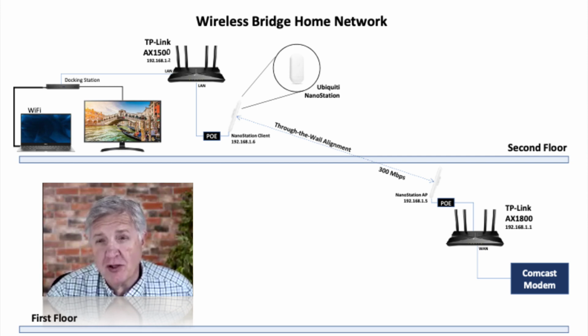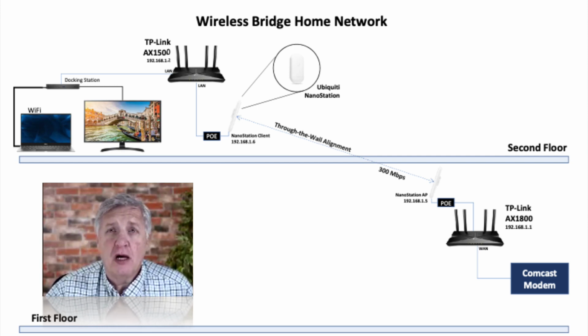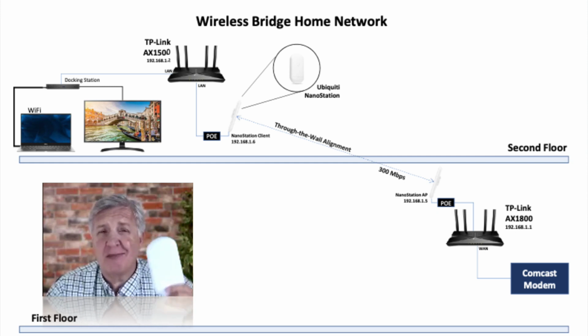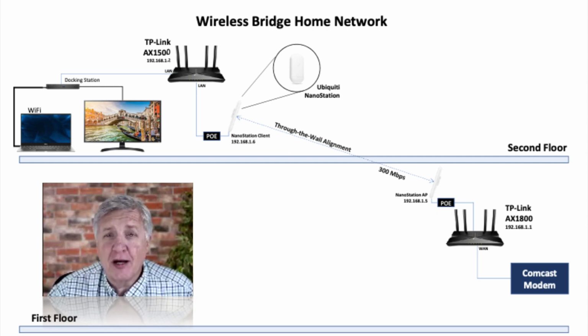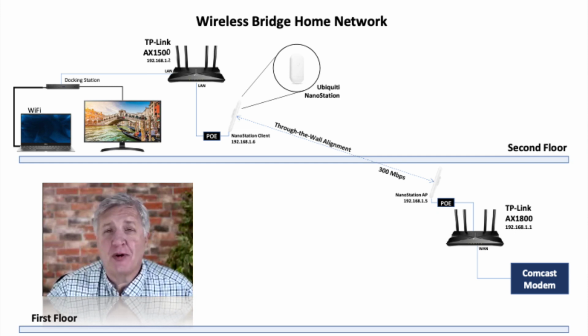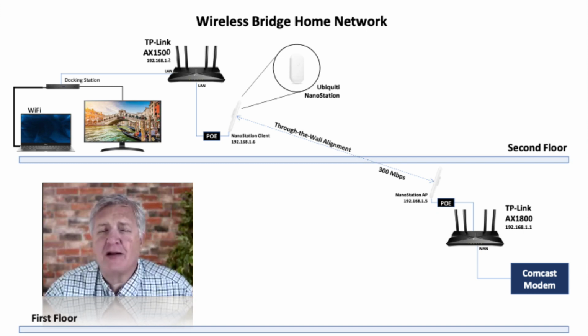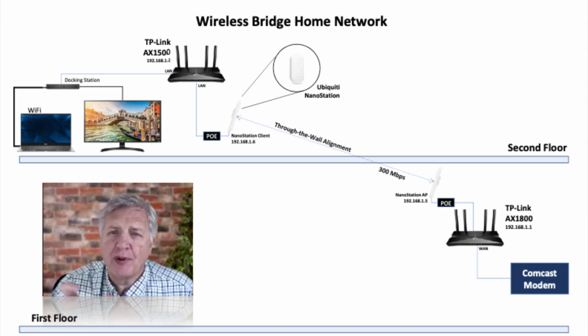After you talked about this, I was a little, not hesitant. It was just I've used Ubiquiti gear before. I've used TP-Link gear before, and a lot of times it's felt very SOHO, SMB-ish, and they felt cheap. So I went out and bought the same stuff that you used and set it up and had an amazing experience. So tell us about your experience using the Ubiquiti NanoStations as the replacement for the wire part.